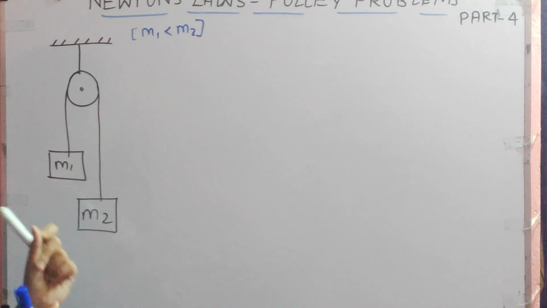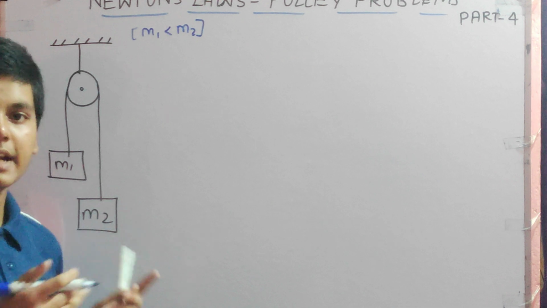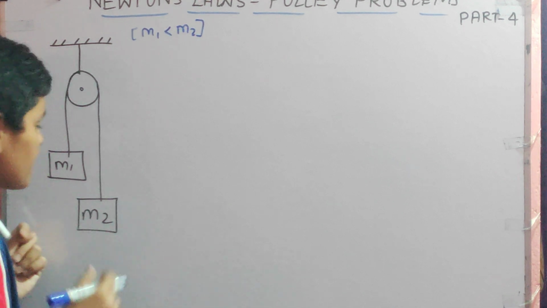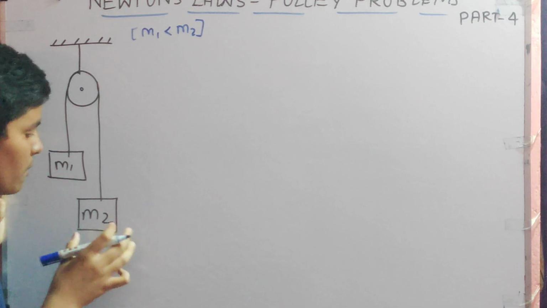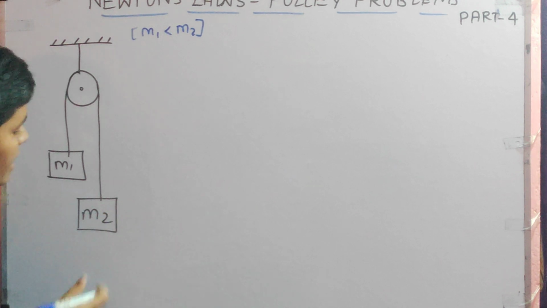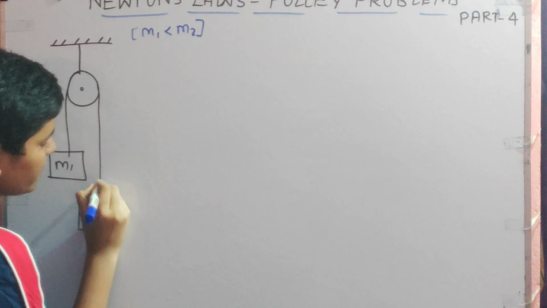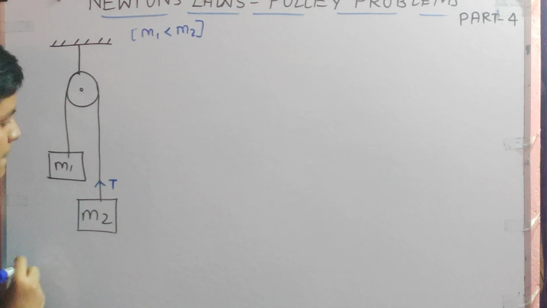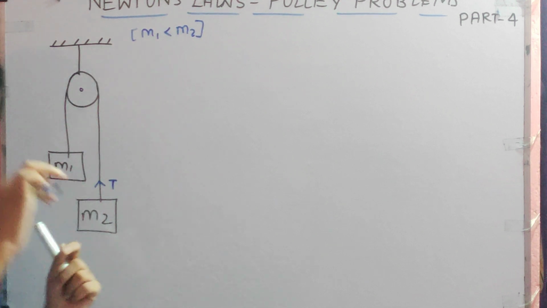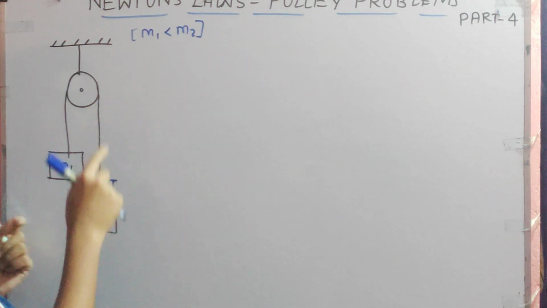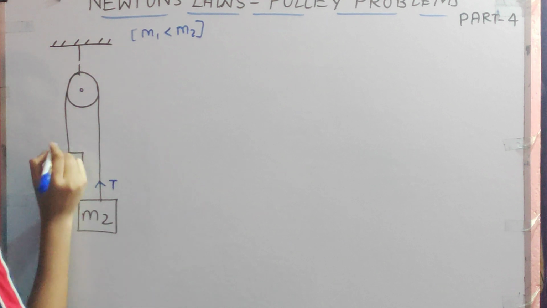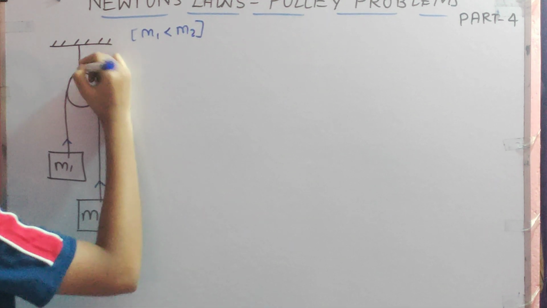So in these kinds of problems, first we have to find the tension. And how to find the tension, we learned that in the Newton's laws of motion first video. In the case of strings, we put the tension away from the point. So for M2, the tension will be like this, T. And the string is the same. The same string is rolled above the pulley. So here the tension T, and similarly here tension will be T.